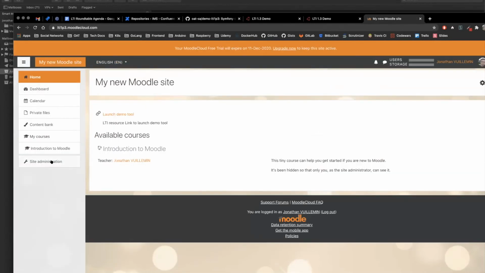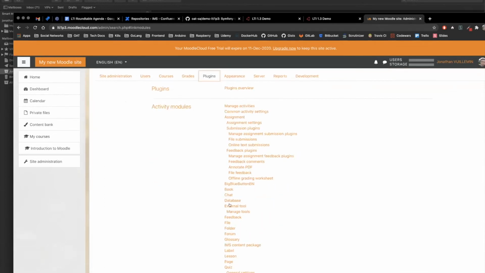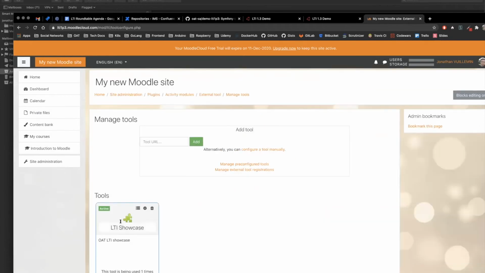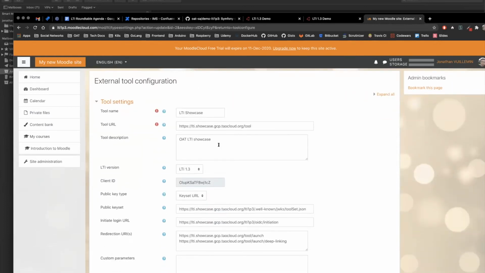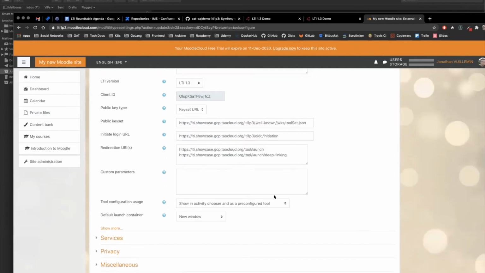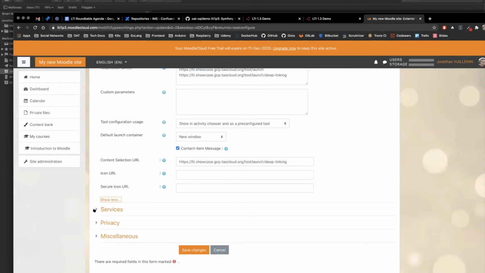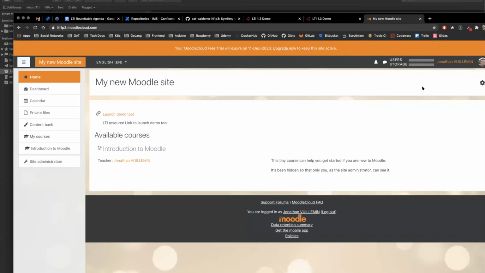And on Moodle, just to show you quickly, I activated already the LTI Showcase application. So basically you will find already all the settings that Claude showed, but unfortunately it was not dynamic, I did it manually. So you can find the usual settings where I can find my JWKS, initiate login URL, and I also activated deep linking. And I also enabled AGS and NRPS in the capabilities of the platform. So what I will try right now, I will just delete that.